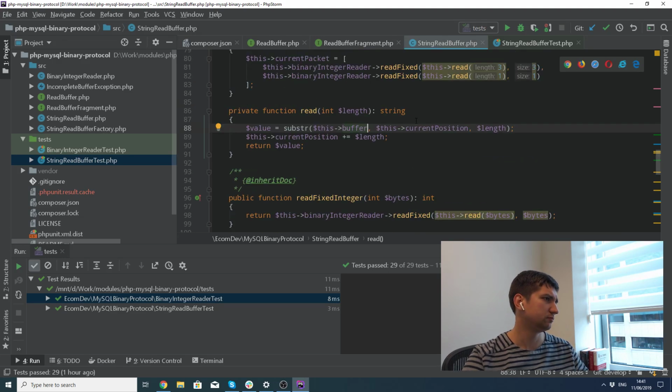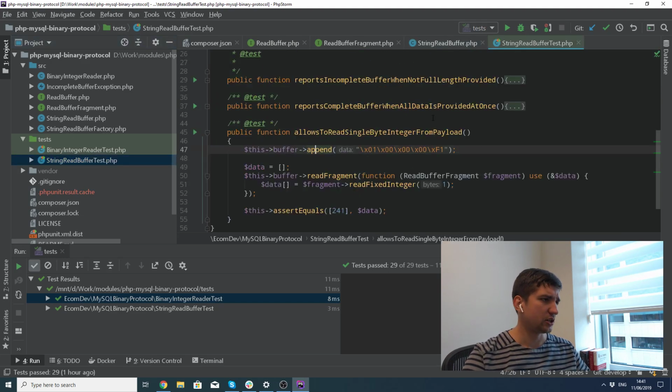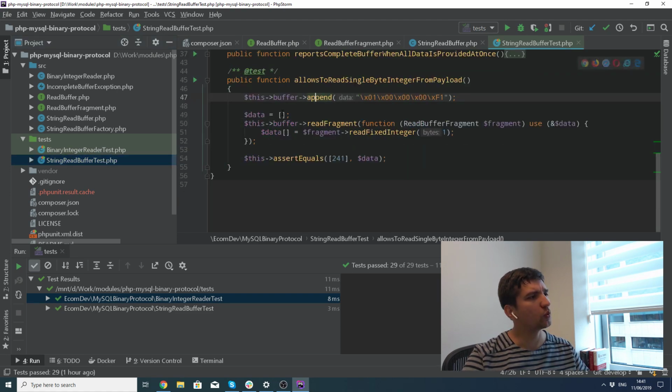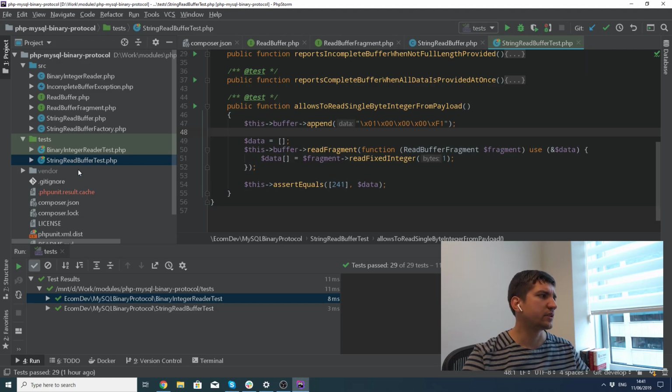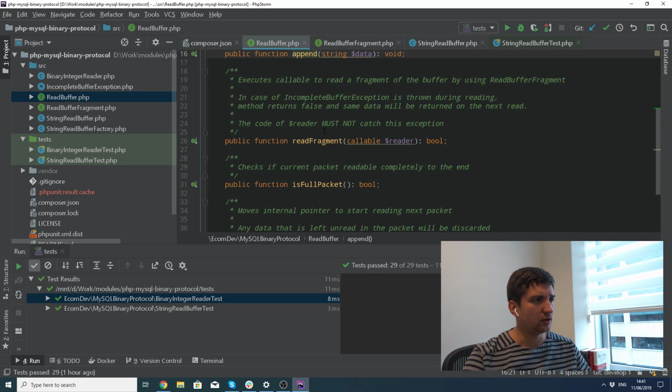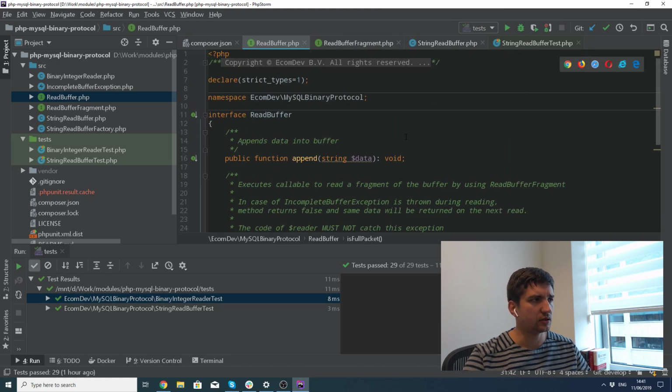I want to make it much easier. So then my read buffer will not be a string read buffer anymore. It will be just a read buffer class, maybe even without an interface, because it looks like it doesn't have to have one.